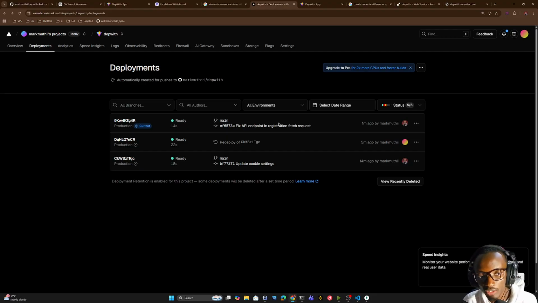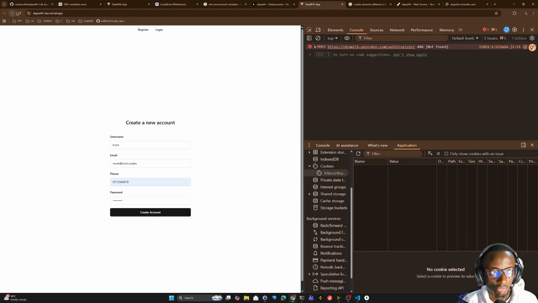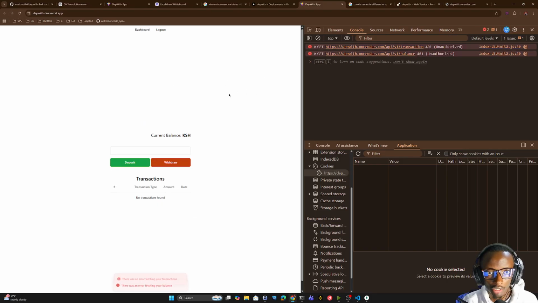So Vercel, this is one of its advantages. It sets up the CI/CD process for you automatically in such a way that after you have deployed the first time, all you have to do from then henceforth is just push your changes and Vercel will automatically deploy. You can see the last commit message. It is that one that I've just made right now. And if I come here and I refresh the application, it should pick up the new changes. So this is okay.